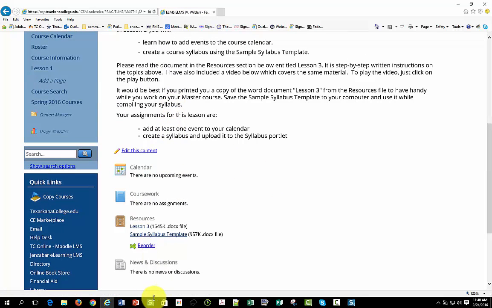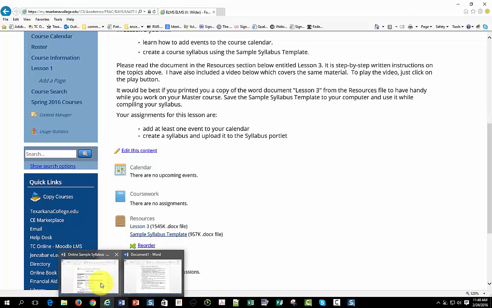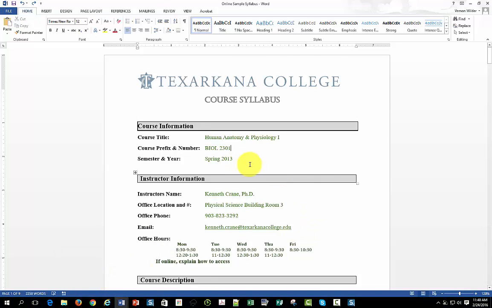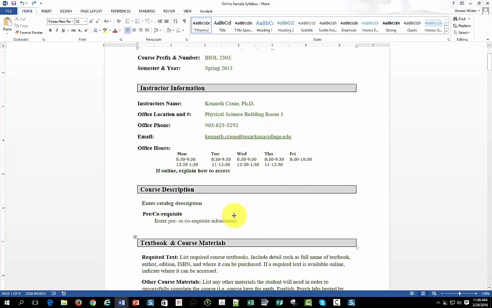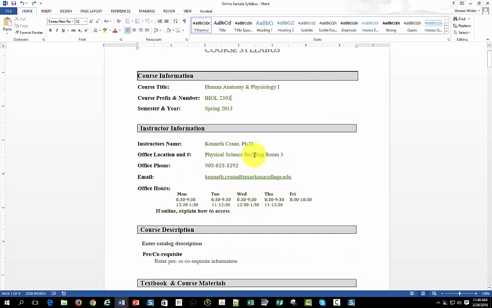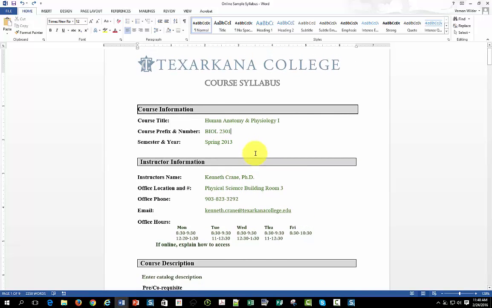So now I have a template open, and I've tried to put things in green and put in tables and everything that might help you while you're working on your course syllabus. You've got course information. You can just backspace out of what I have here. I used one of Ken Crane's classes.